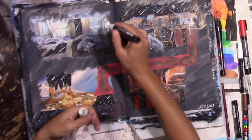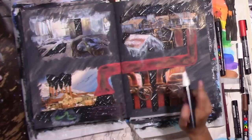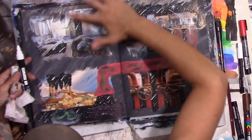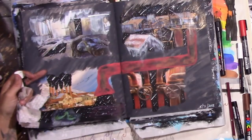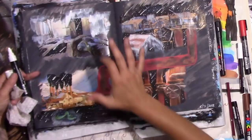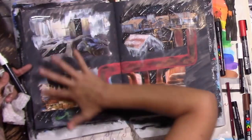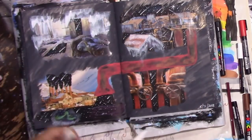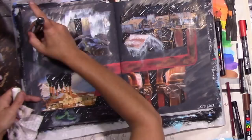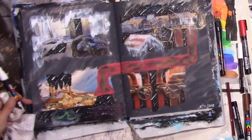Yeah, the more I added to it, the more I was like, well, yes, but, and it just keep adding. I'll wait for the big one. See how much more paint the big bullet tip adds? So much more paint. You still have to do several layers, but yeah, it's way better with the big one. Excuse me. And yeah, just down the page, a little here. It's like, no, I don't like it. Add a little more, a little more.